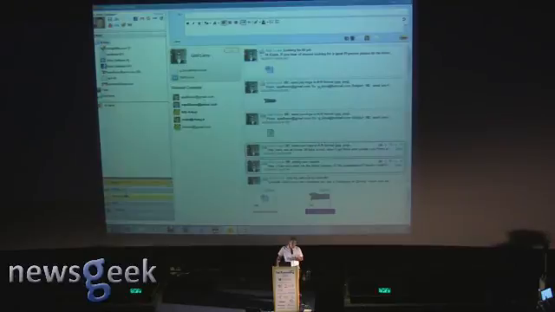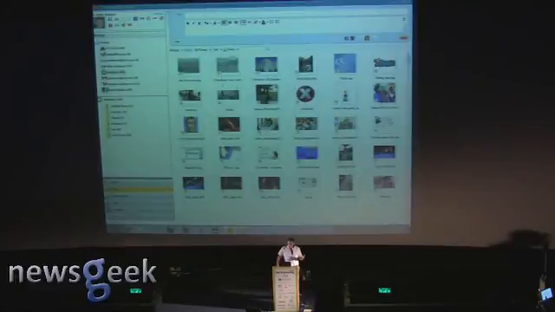I can actually move content from one source to another by drag and drop. If I want to take a photo, for example, that resides on my Picasa and I want to share it on Facebook, all I have to do is toss it here. It automatically detects that this is a type of file that can work with these types of services. I can toss it right here, indicate that I want to post it directly into my Facebook, and just send it out.